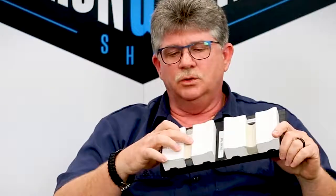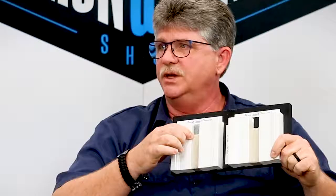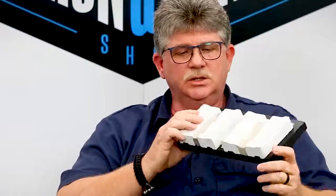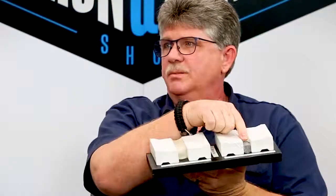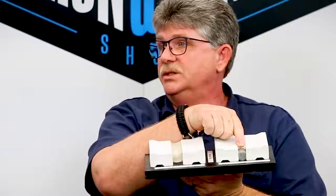So if we were to look at this sample, for example, whenever we're looking at a silicone, we can do basically what they call a 2-to-1 ratio. So in this case, we have the sealant that's about 3/4 to a 1/2 inch wide up here. But if we actually flip it over and we look at the depth, okay, it's clearly only about a 1/4 inch deep. So that's what we'd call a 2-to-1 sealant ratio. But if we do that with our backer rod, what we're actually doing is allowing that sealant to go from a 1/2 inch to a 3/4 inch expansion.